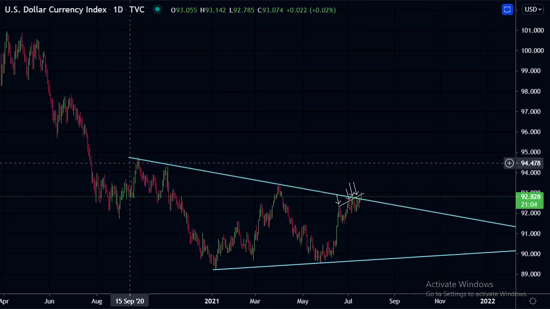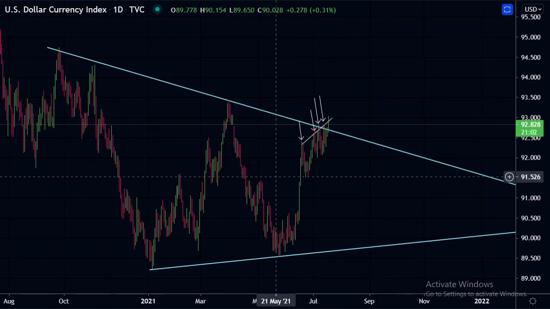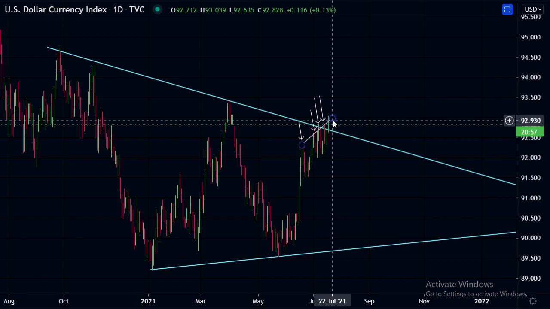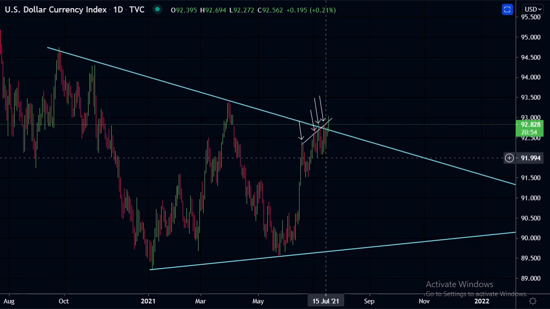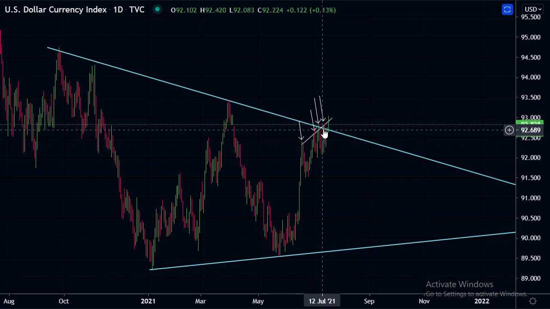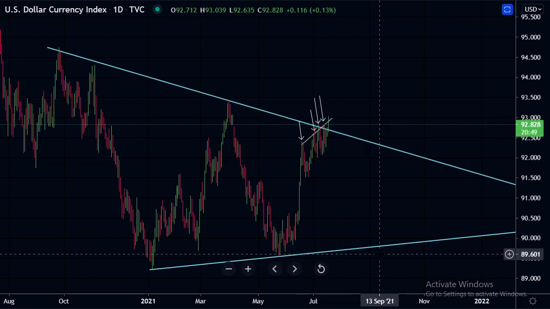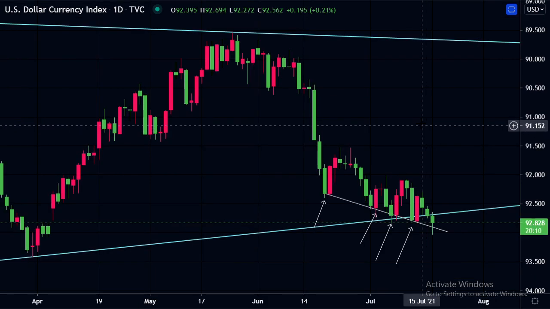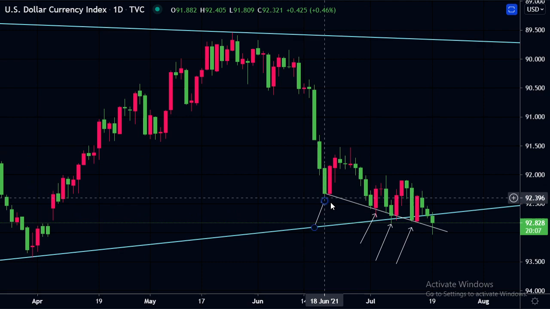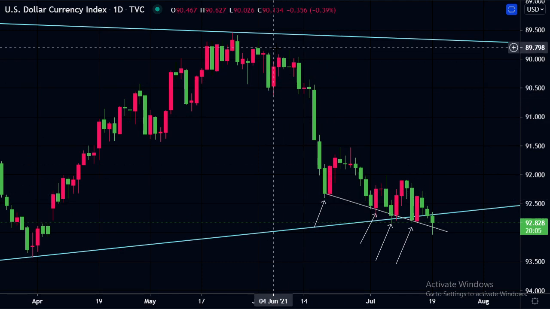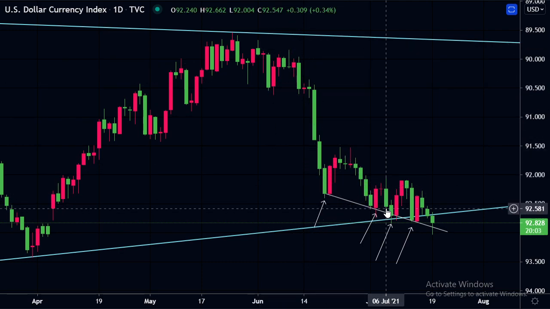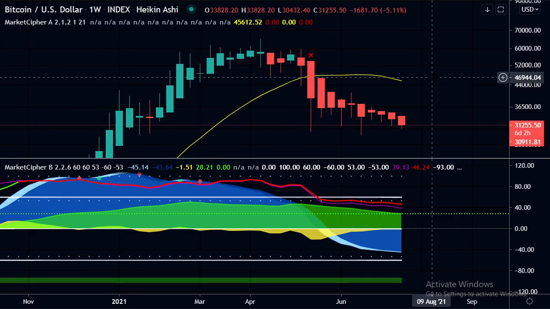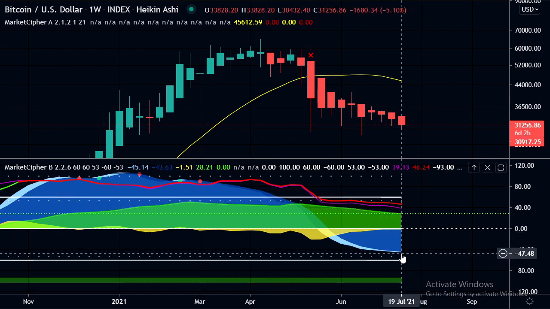And looking at it on a bigger time frame here, I was looking for a pullback. I saw this wedge pattern that the US dollar is in, and we did get a pullback here last time. We are getting all this divergence. So it's just interesting that it's doing quite the opposite to Bitcoin. And perhaps if we were to get a pullback here, it might be a sign that Bitcoin might be looking for a pump. And actually, just to show you that inverted, this is the US dollar. We can see that this sort of looks like Bitcoin had this big drop, and now making lower lows, but with that divergence.